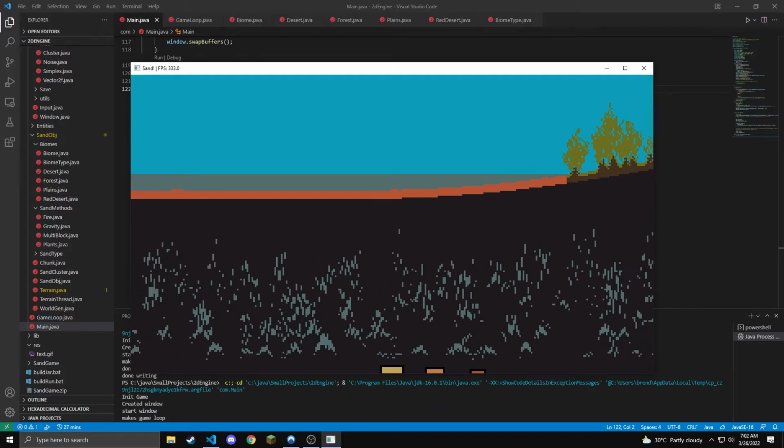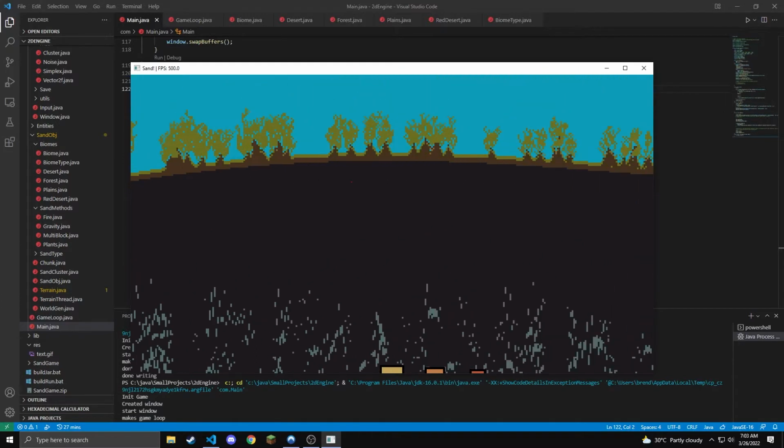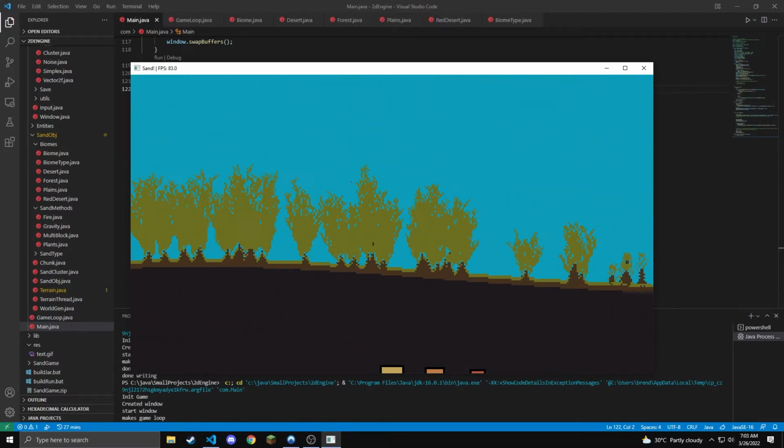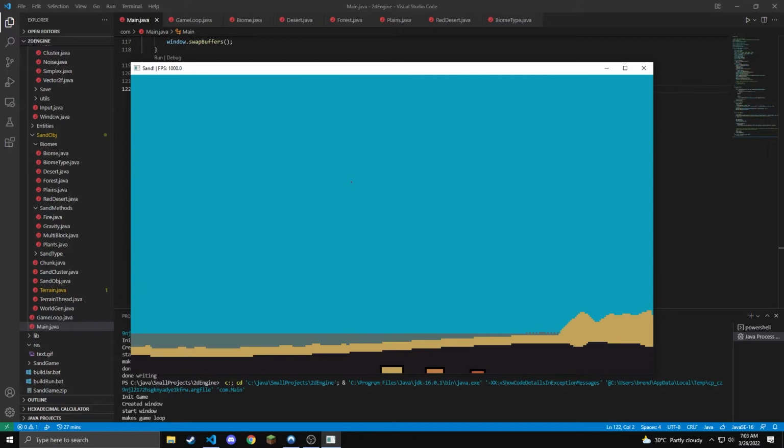So what I ended up doing was just making two different new noise values, having an ore height map and then an ore roughness or clustering value. So if we go to the next clip here, okay, as you can see the ore, ore in quotations, is kind of all over the place.